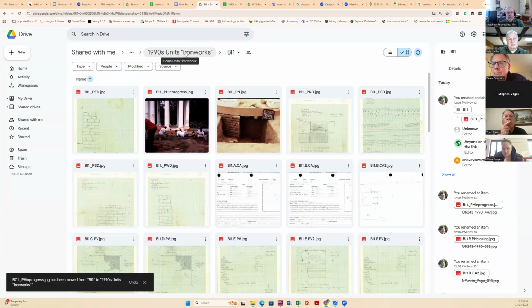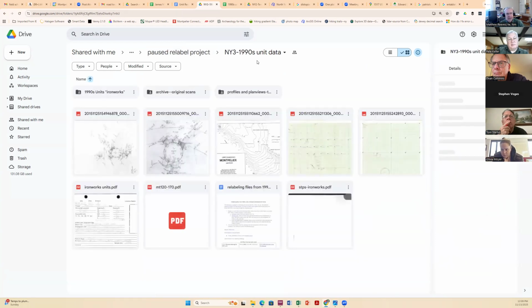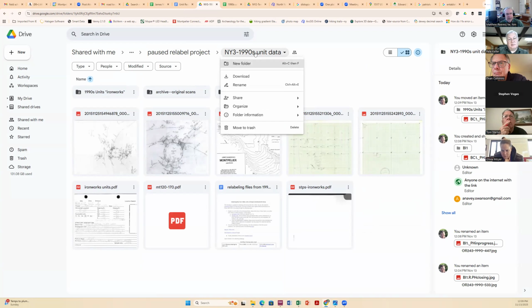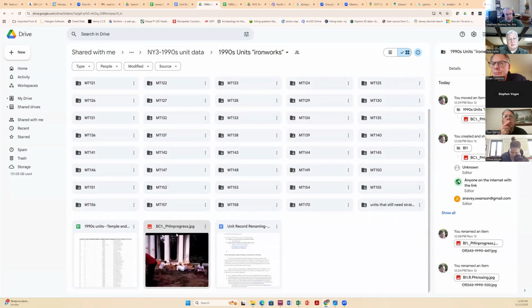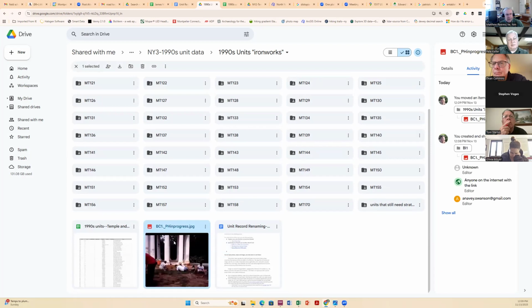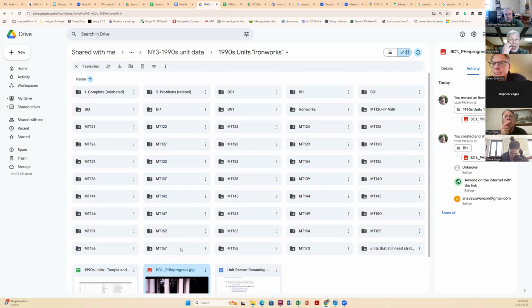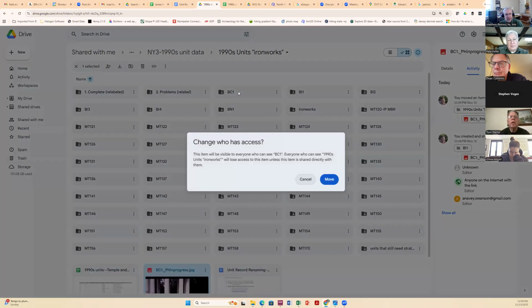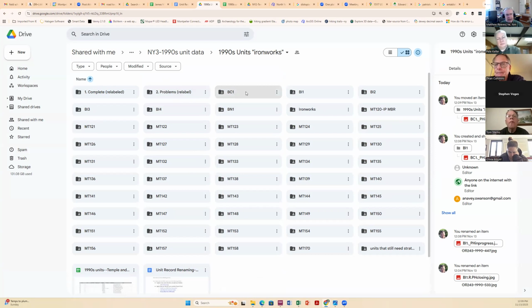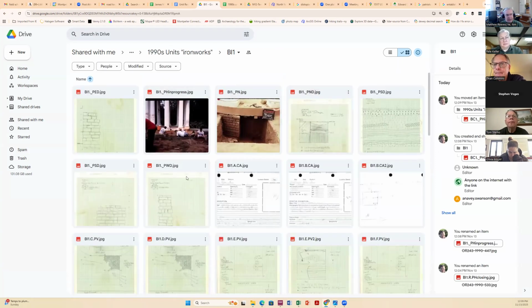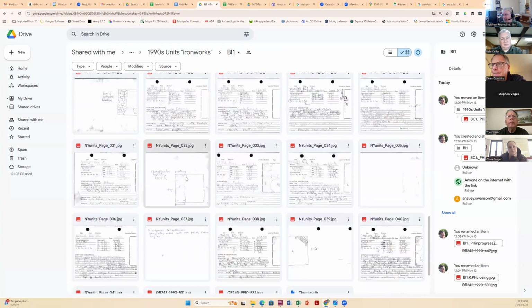That's now in this folder right here, which is the base folder. So it's now right here, and then BC1 is right here. So now it's moved right there. There's all kinds of ways that you can work around in Google Drive, but you all should have full access to everything that's here and be able to go around and look at some of these folders. Best thing to do is just explore. That's the best way to do it.